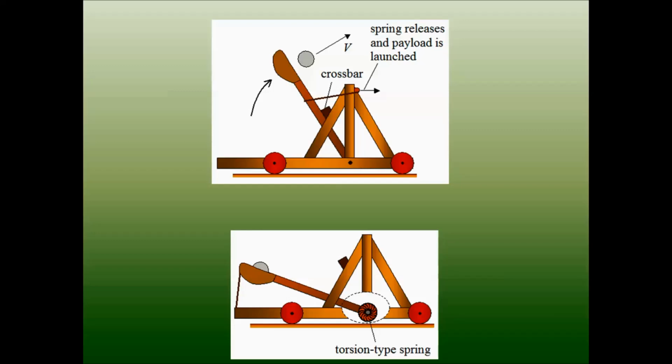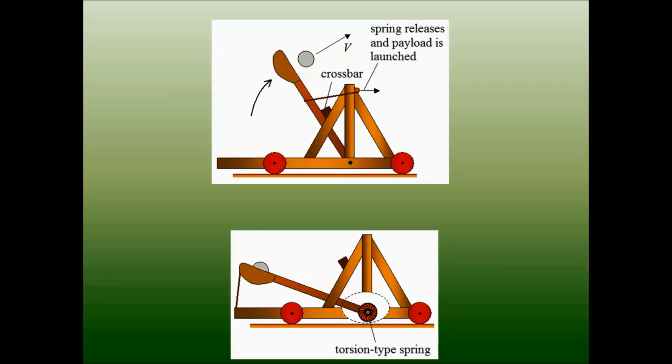The mangonel was best suited for launching projectiles at lower angles to the horizontal, which was useful for destroying walls, as opposed to the trebuchet, which was well suited for launching projectiles over walls. However, the mangonel is not as energy efficient as the trebuchet, for the main reason that the arm reaches a high speed during the launch. This means that a large percentage of the stored energy goes into accelerating the arm, which is energy wasted.